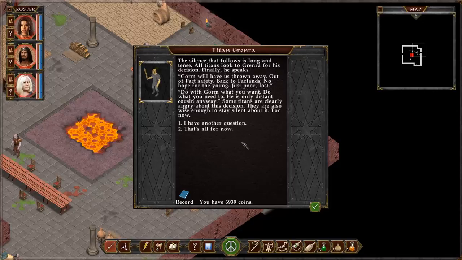The silence that follows is long and tense. All titans look to Grenra for his decision. Finally, he speaks. Gorm will have us thrown away, out of Pact safety, back to Farlands. No hope for the young, just poor, lost. Do with Gorm what you want.